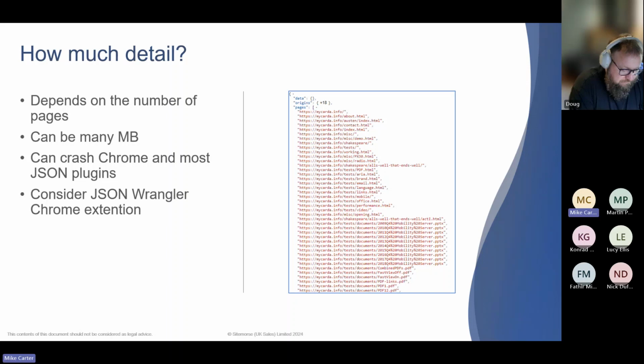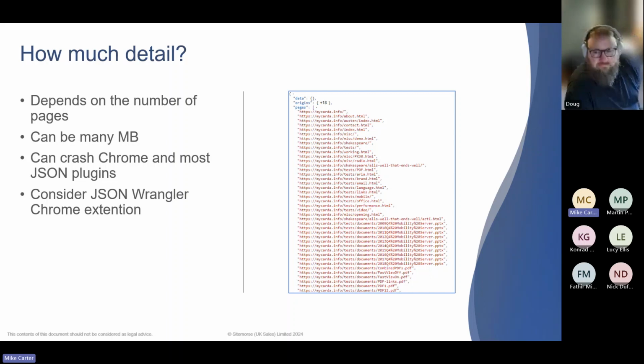But yeah, one of the issues you might find if you're just doing quick tests on this and you put it into a browser is there's so much data there that Chrome crashes or more likely hangs. And that's what we found when we first started doing this. And so our IT director in Sitemorse, he wrote an extension to Chrome called JSON Wrangler, which is fantastic.